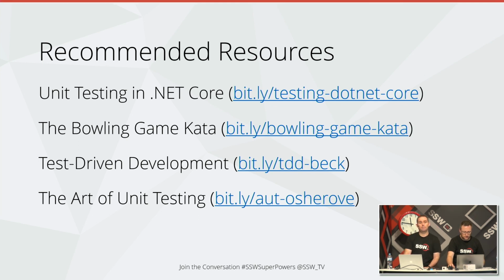Then there's the bowling game kata. That's by Uncle Bob, and it's a really cool kata. So a kata is something that we practice every day, right? So we come in the morning, the first thing we do is this bowling game kata, for example. And we do that every day for 2 weeks because it gives us a feel for how to solve a particular problem. And I think the problem that the bowling game kata solves really well is getting TDD, getting a really good feel for that test first flow and learning how to drive the design of your application using TDD.